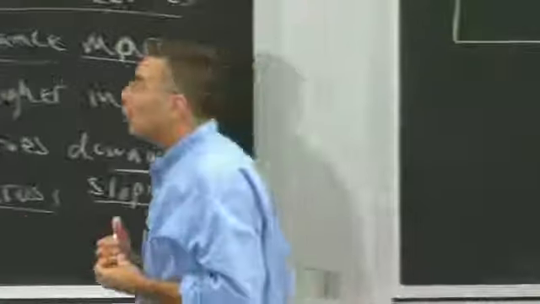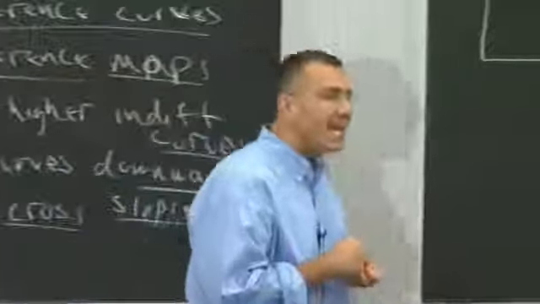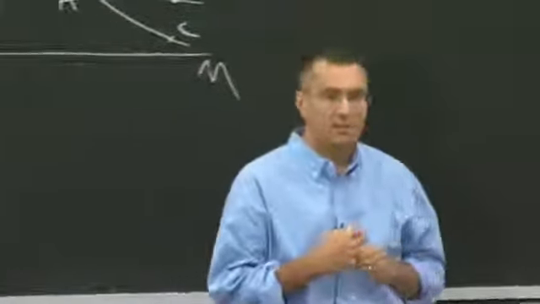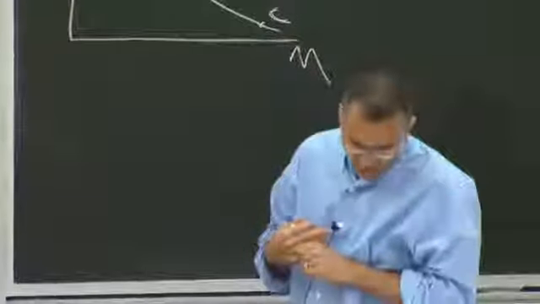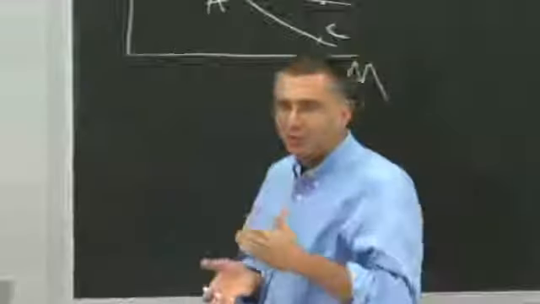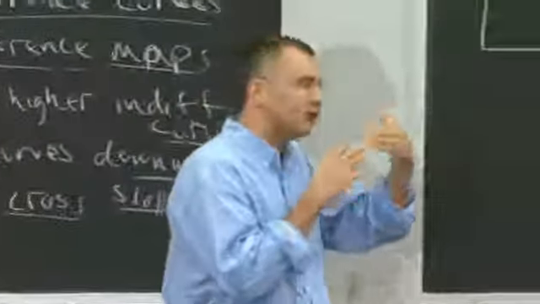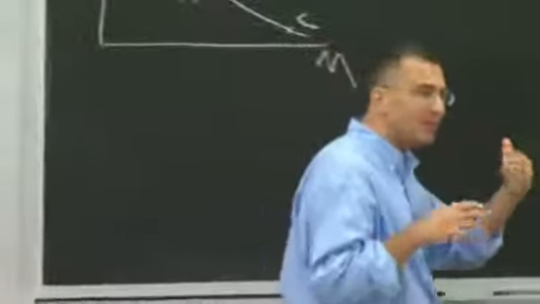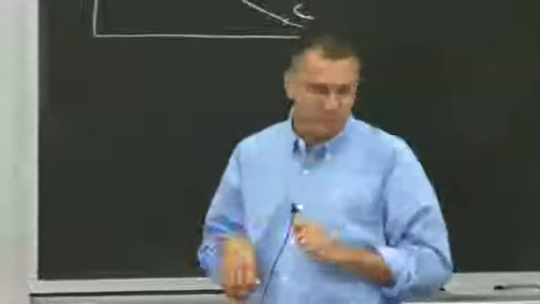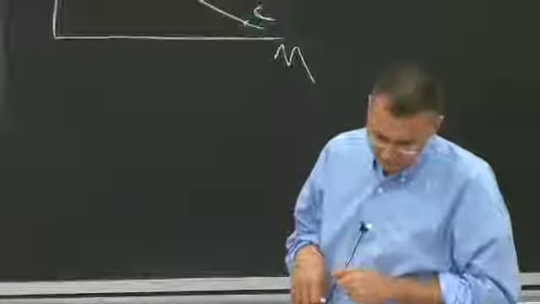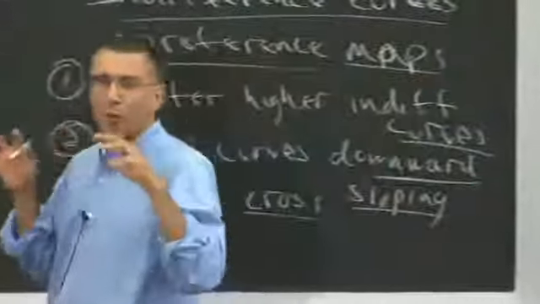And finally, completeness, which is the most awkward of these assumptions, simply means you can't have more than 1 indifference curve through a point. Okay? So basically, every possible bundle has 1 indifference curve. You can't have 2 indifference curves through it saying, I'm not sure which indifference curve I'm on. I'm not sure how I feel about this. You know how you feel. There's 1 indifference curve through every bundle. Okay? There's not 2 indifference curves through a bundle. Okay? So this is the way we think about preference maps, which is the core building block of utility theory.